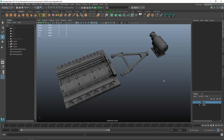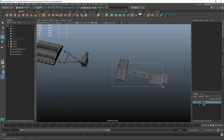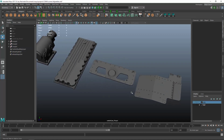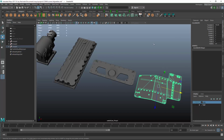So the problem I have is that since this is a pre-recorded lecture, I don't have all the parts that you guys have made over the past week. So I actually went ahead and made a few of my own. I basically just went through the reference images and created parts that I thought were interesting and that I definitely wanted to use. So this one is actually from Greeble 01, and this one is actually from Greeble 04.